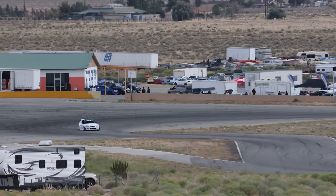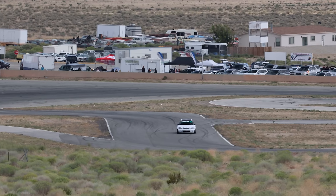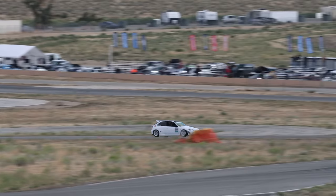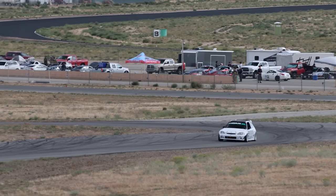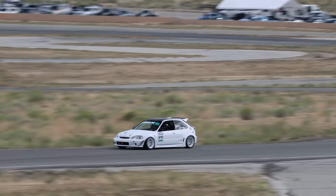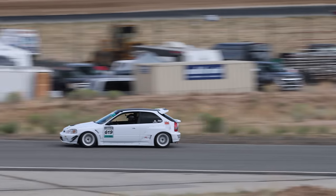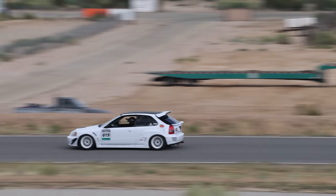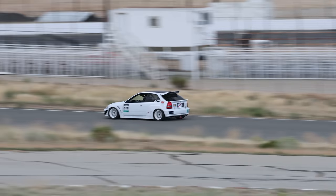Because the thing is, this is a tried and true chassis for time attack. There's so many fast ones, even out here, right? Yeah, and to be fair, coming into today, I knew there were going to be really fast Hondas out here, and this was not going to be the fastest one. It may make the most horsepower, it may look really cool, but you've got to swallow a little bit of humble pie and just know that this is our first time out, and we need to do some learning.